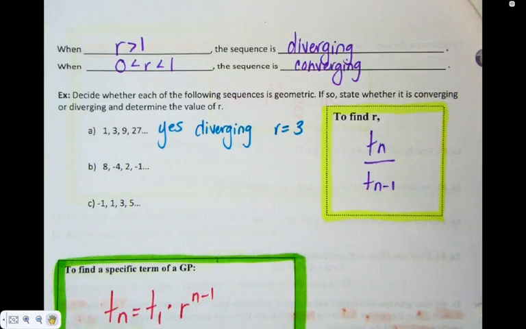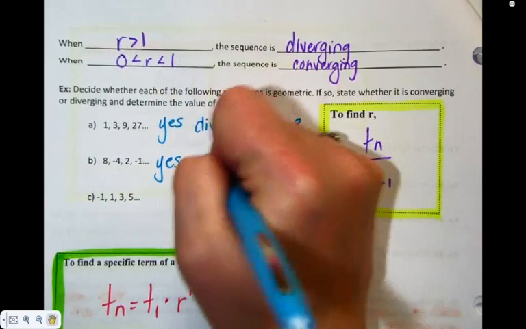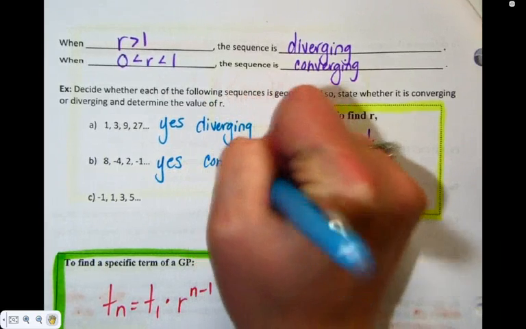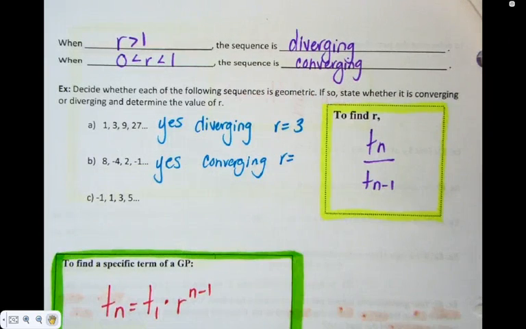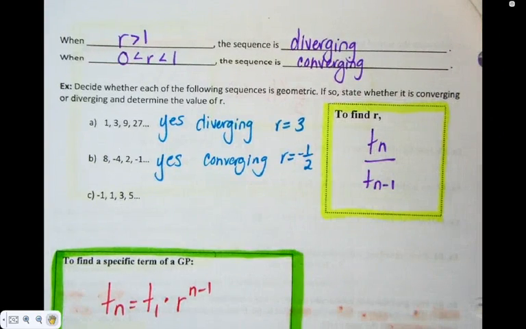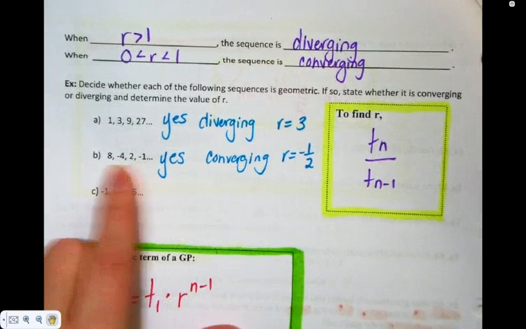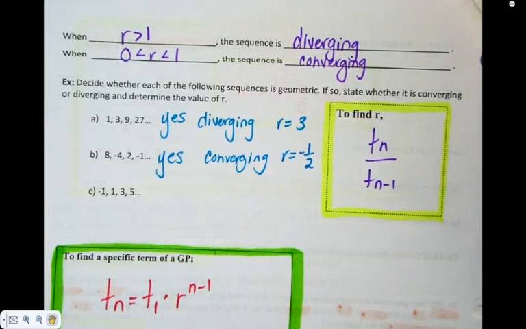Letter B, yes or no? Diverging or converging? It's coming down towards 0. If it's converging, you already have a hint about r. What does r have to be? It has to be a fraction, a number less than 1. Take any number divided by the previous number. r equals? Oh, negative 2 is the trick. It is getting smaller, so it has to be negative a half. Negative a half. So is that 0.5? Yeah, I'd accept that as long as it's negative. So we do negative 1 divided by 2, or 2 divided by negative 4, or negative 4 divided by 8.